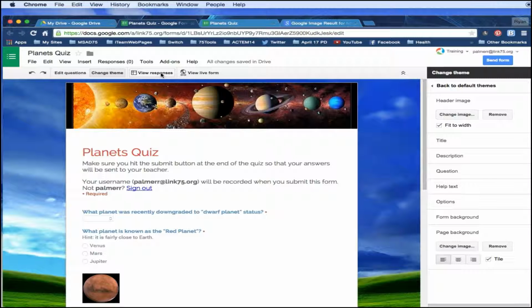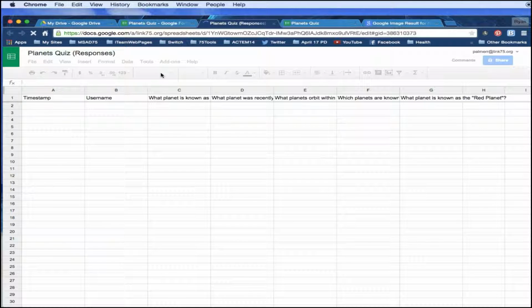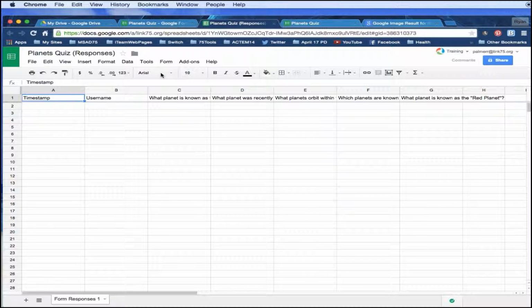To make sure I do this as well, before I go anywhere, I want to click View Responses. By clicking View Responses up at the top, what it does is it takes all of my information, all of my questions and so forth, and creates a Google spreadsheet called Planet Quiz Responses. And this is where all that data is going to get collected.